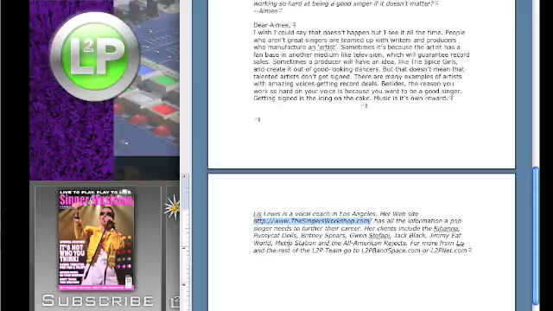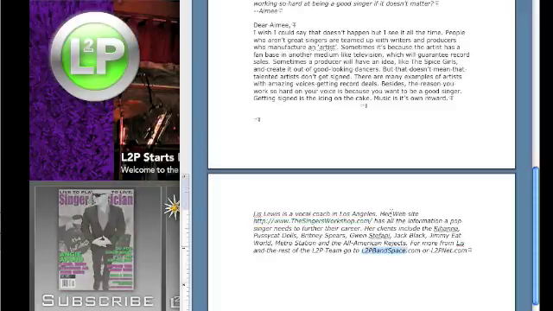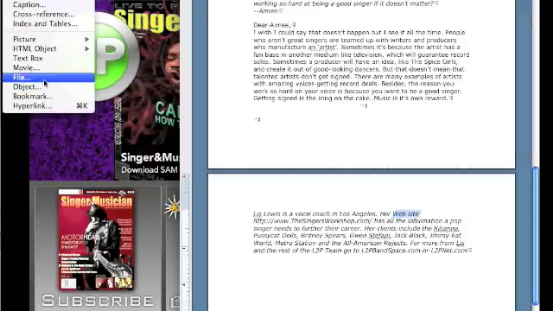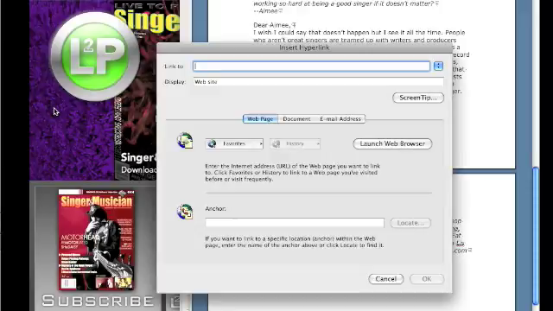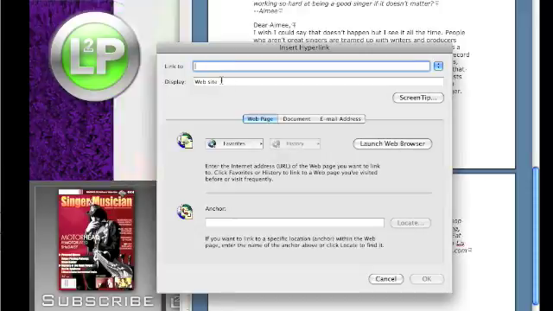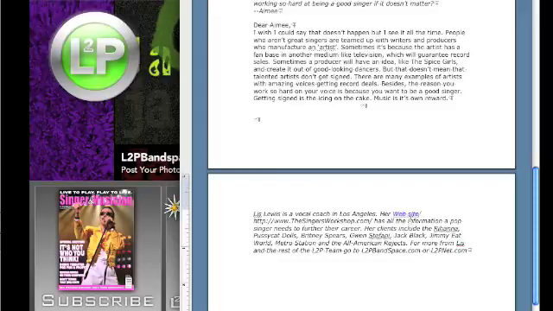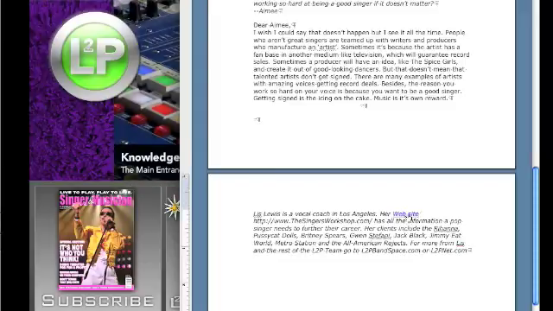So in this case, I am copying. The thing I need to do is mark the text that I want the hyperlink to be. So mark the text, go to hyperlink, and it'll come up. You'll see display. It already has the words that I picked, and I just paste her URL in there and hit OK. And you can see that changes to a link. If we were to click on it, it will go right to her site.